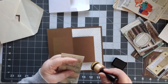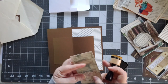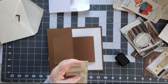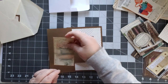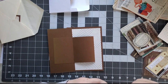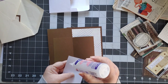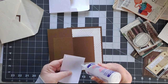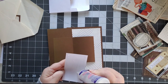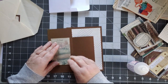This came from a digital, and I'm sorry, I don't remember where. If anybody knows where this digital came from, it's been on my computer for a while, and I didn't put it in the folder, so I don't know where it came from. So if you know where this came from, please let me know, because I would very much like to give attribution. Giving credit where credit is due is important to me, and I try to do that as much as I can. So if you know where this digital came from, let me know. There.